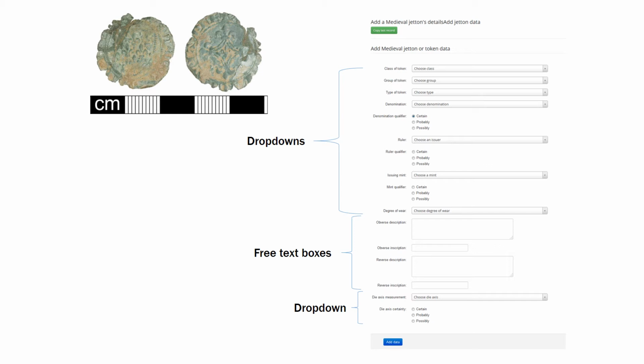Having chosen that, you can then select a group. The group differs depending on which class you have chosen. For the most part, the group is based on the main design, as discussed earlier. For England, things are slightly different. This is because when the drop-downs were created for the PAS database, there was no established schema for the most part, but there were some suggested divisions for English Jettons. It's these subdivisions that are used in the drop-down.